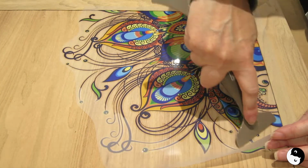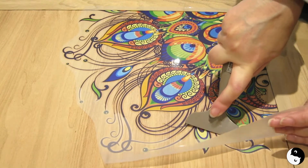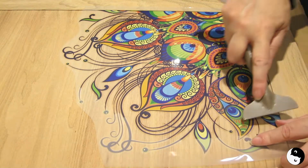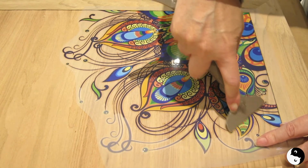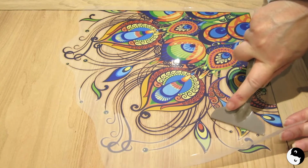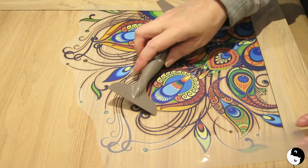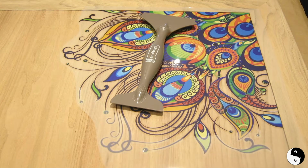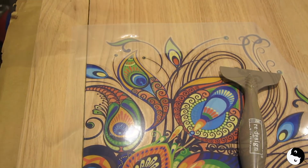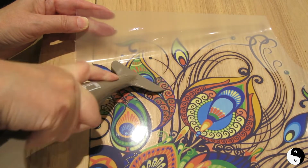And there you go, as you can see, it's lifting away. And again, you just want to be sure that you're starting the ends of the elements and getting them right stuck down. I'm going to bring the camera around and try to show you that you can see this ghosting when it's ready to lift. So let's just come around this way. Hopefully I can capture this. You can kind of eyeball it and see that it's ready to lift here.